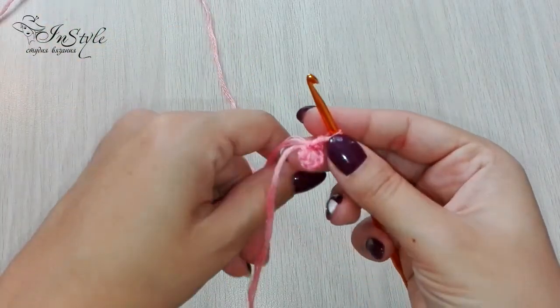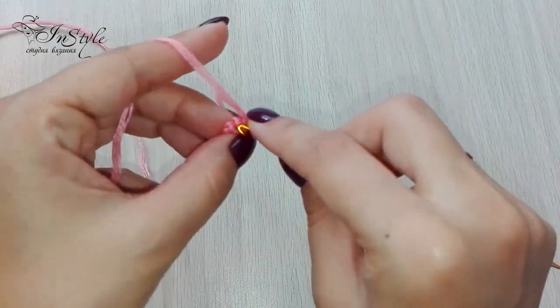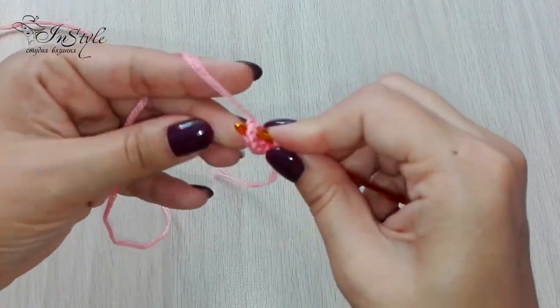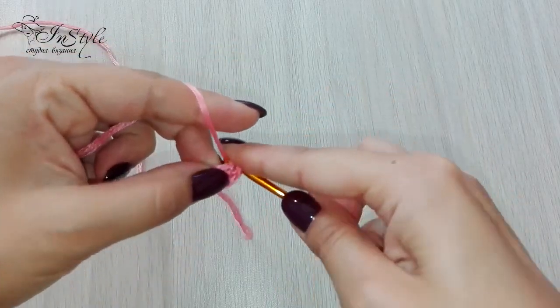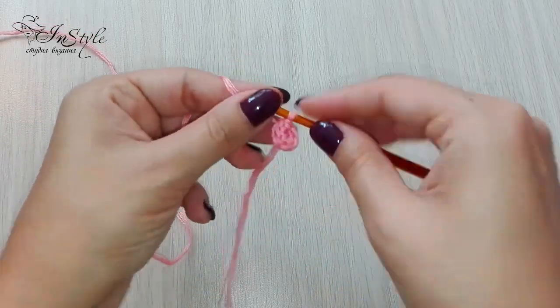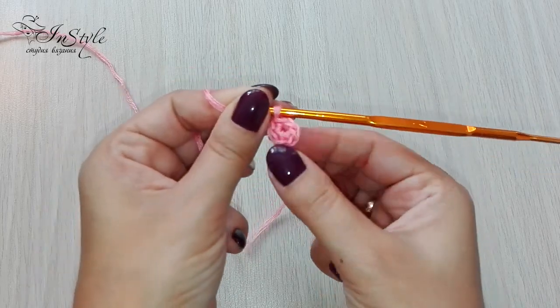We tightened it and make a slip stitch in our first stitch. We made a slip stitch. This is how we knit the amigurumi ring and the first round.